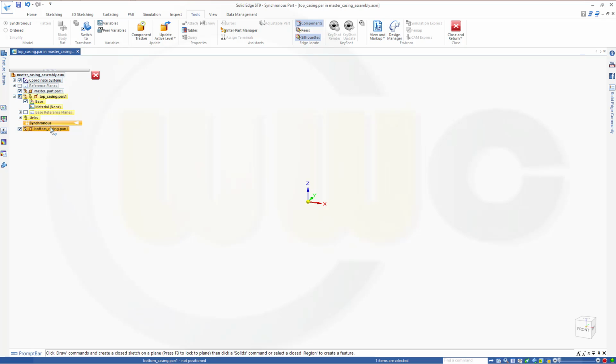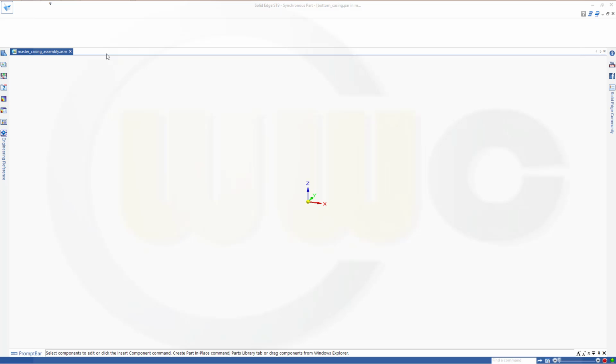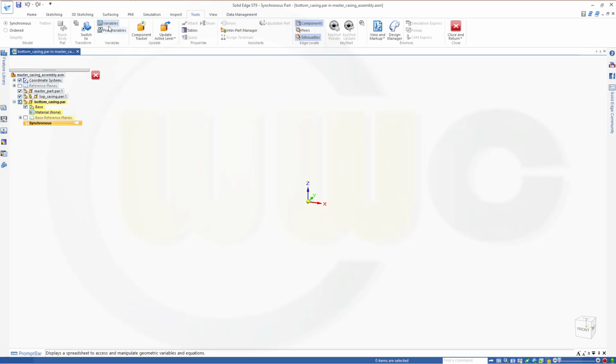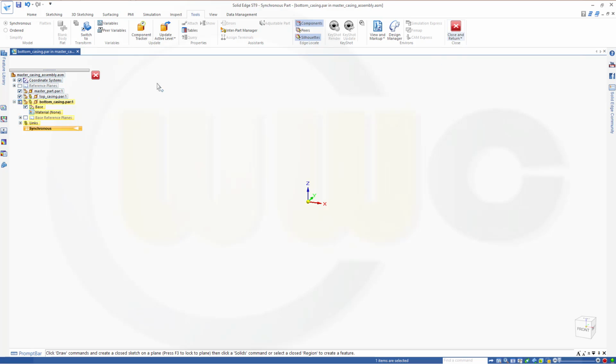Go to the bottom casing and the same action right there, go for variables and just paste link. Once again it's 3 degrees, and close this one and go back to the master part.